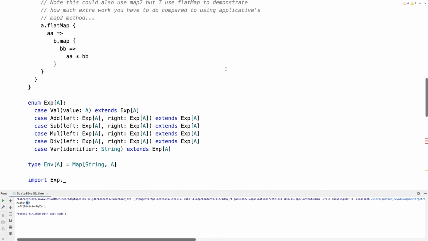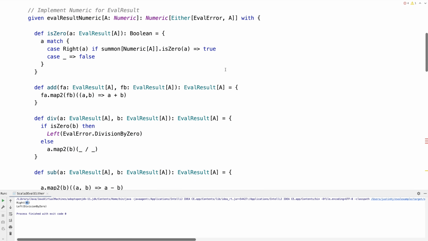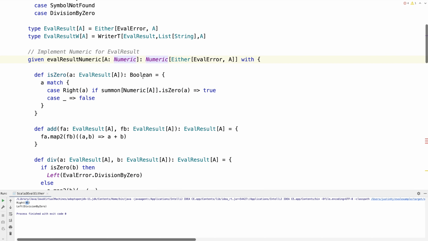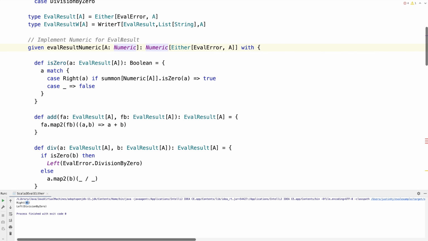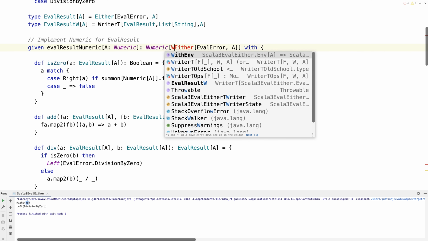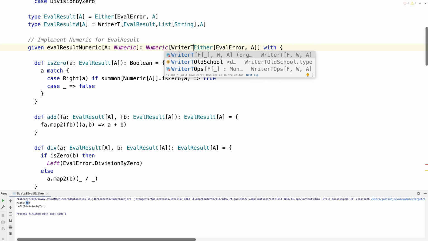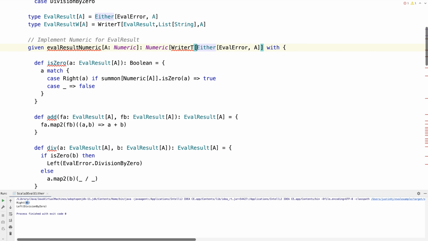So let's just go up to what we have already. We need an instance of numeric for the return type, for the eval result return type. That's what we don't have anymore. So what we do need is to create that instance. So this is going to be a WriterT of an eval error W. Sorry, just an eval error.